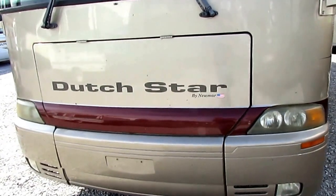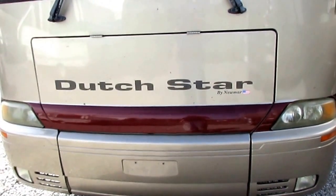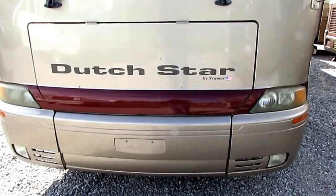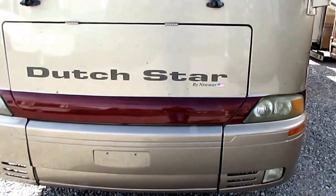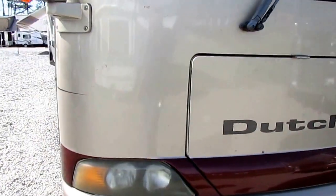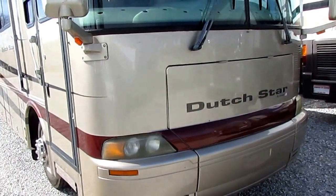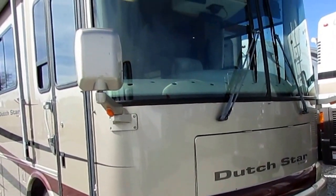But you know, if it can move, it can break. But they spent 15, I think, with labor and everything, putting in a brand new Onan 8 kW RV generator. They didn't cheap out and put a Generac or a Kohler in it, or a used generator. And that's pretty impressive to me, because somebody obviously loved this motorhome and cared enough about it to spend that kind of money on it, instead of trying to get a used generator to pop in it or a cheaper brand. They went back with what was originally in it. It originally had a 7.5 kW, which they don't make anymore. It's got the 8 kW quiet diesel. It's running right now, very low hours.